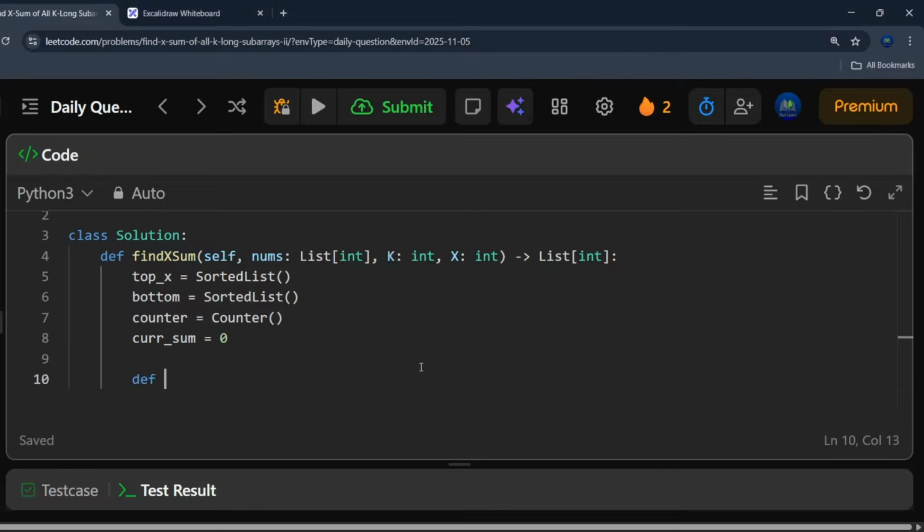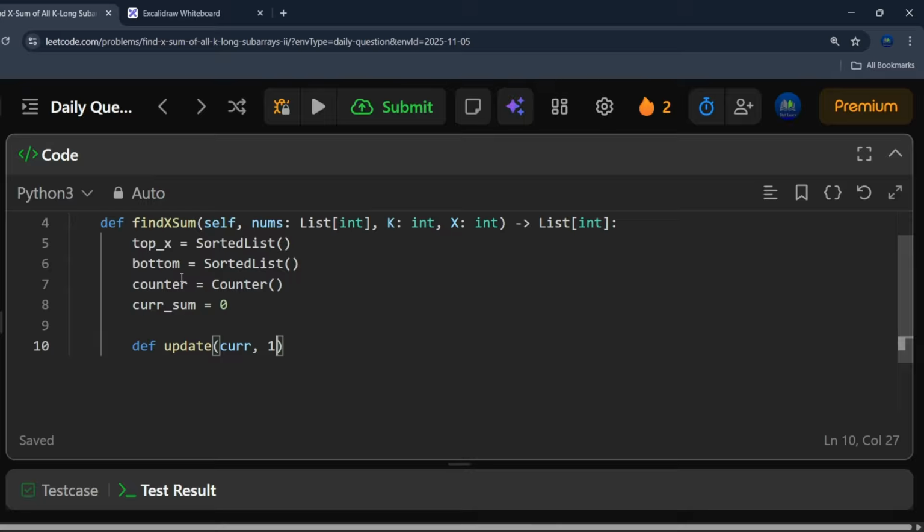So we can say def update. In the update, we should just pass what's our current element and by how much do you want to increase this. Of course, you want to increase this by 1, right? Whatever your current element in your counter, you will add it by 1. But the thing is, maybe later on you will have to remove some element from your window. So you will actually not add 1, but remove 1 from your counter object's current element. So that's why just keep it as a variable quantity. So that's my current element, and that's the quantity by which I want to update this in my counter object.